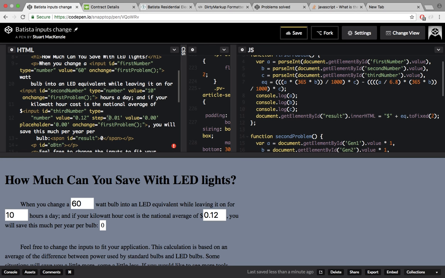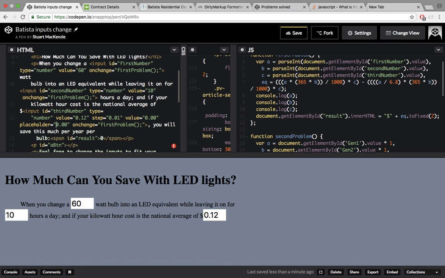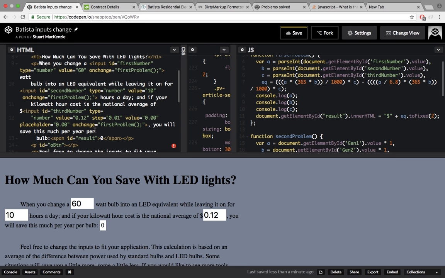I don't like the placeholder, it even adds a little placeholder there, which is your first kind of your initial value. So you can kind of add or remove these attributes or play with them and get the result that you desire.